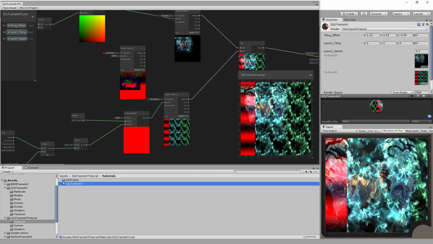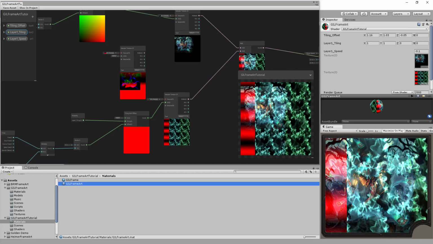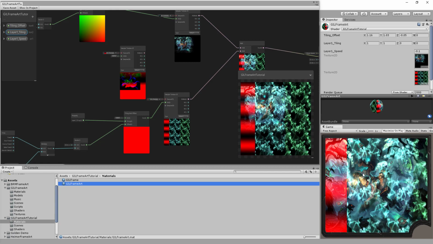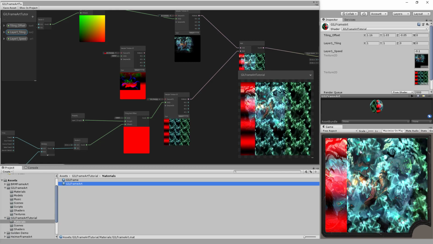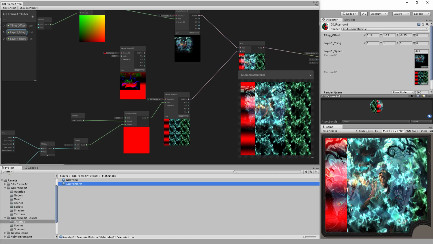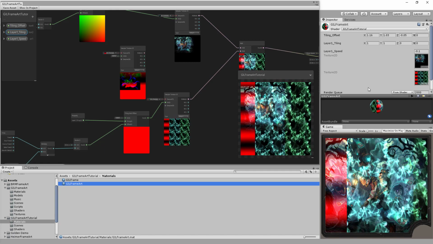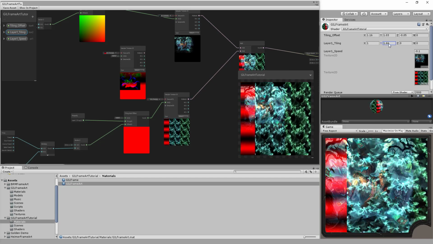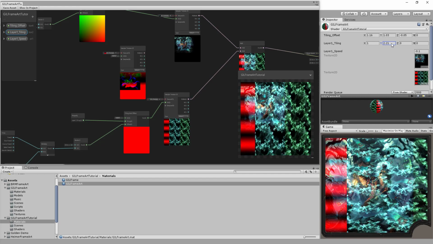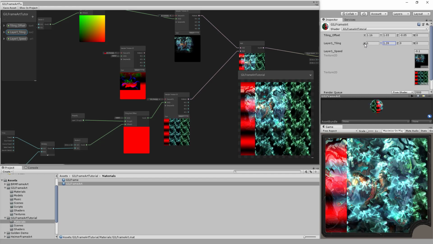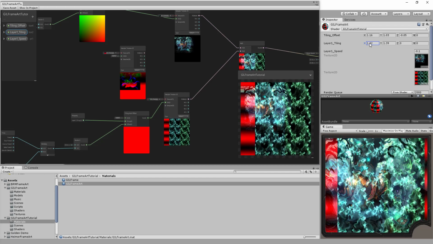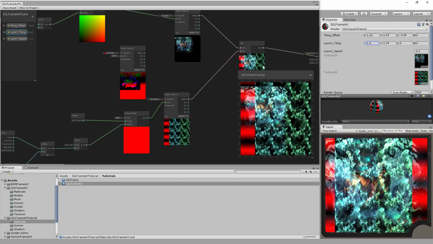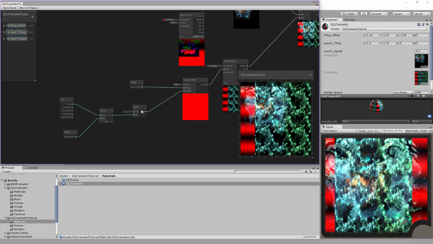Okay, let's select the material back and let's change those values. So the green will be on both these trees. We don't need the blue there. As well on this, the eyes should be the red. So to do so, we have to play with this. This is the Y, so we can increase the number of the cloud flowing up. This is the X. As well, we need to play with the offset a little bit.